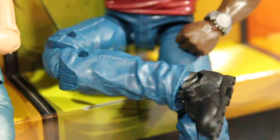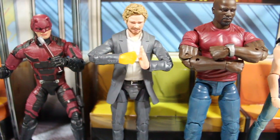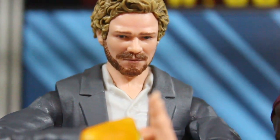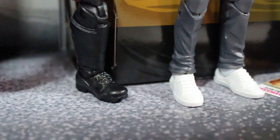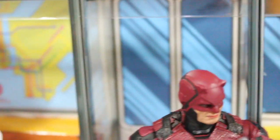So yeah, this is the Luke Cage that I wanted to get for a long time, and that over there is Iron Fist. Come on, Iron Fist, join the group. Iron Fist is an amazing action figure. I really love how they mold the head, and the printing technology, the painting is really amazing, and I have seen other pictures of this action figure, but in person I can now say that this is a really, really nice action figure. The body mold is just the same as the other action figures, but yeah, it is amazing, the glowing fist and everything.